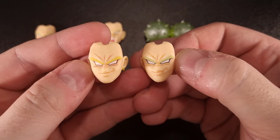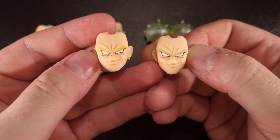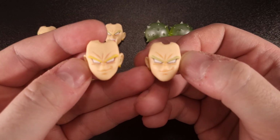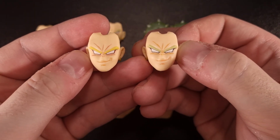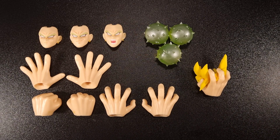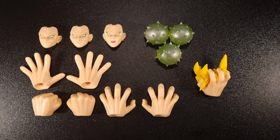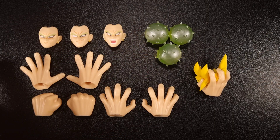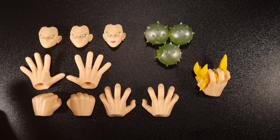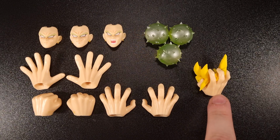I have noticed the new ones almost have less of a matte coat to them, which is bizarre considering the actual event exclusive figure itself has more of a matte coat than the first release. But there you go. Really nice. I again have to applaud Demoniacal Fit for tweaking these faces. The original Tamashii versions, they were not great, but these really captured Broly well. So much so that if you're fine with either this colour of the hair or the one that came with the first release, you don't really need a third party head. If you're getting the official, I would really recommend it because those faces ain't great. They really aren't.